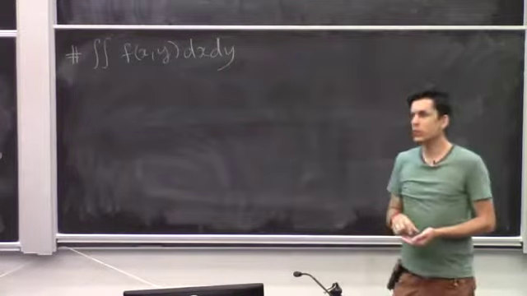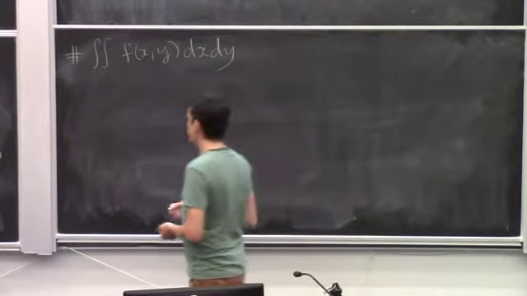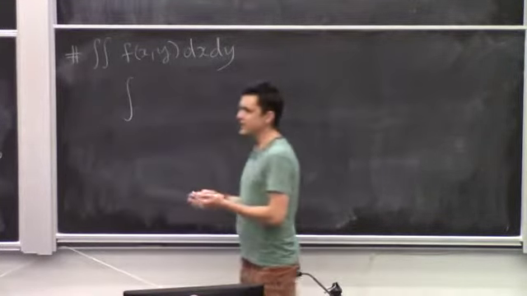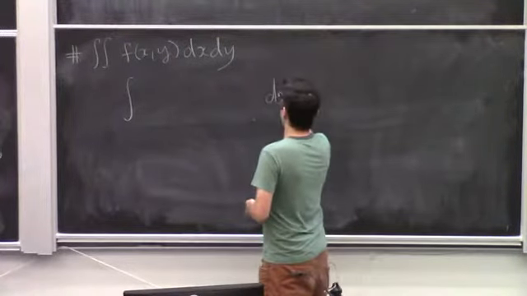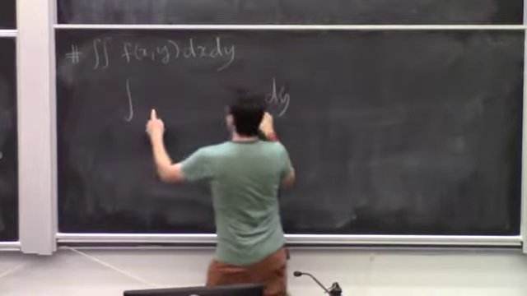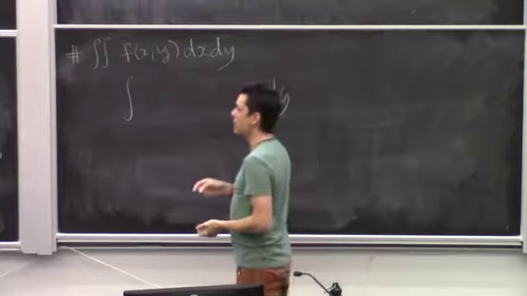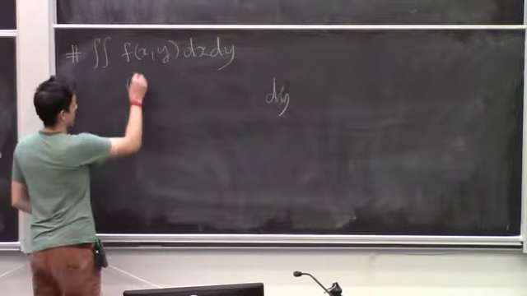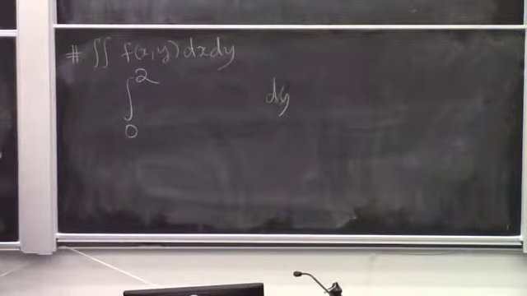Okay, so we'll do the order dx dy first. Okay, so when I set these things up, I like to work from the outermost integral inwards. So I set up a big box, and then I figure out what should go in that box. Okay, so my bounds in the y direction will be from 0 to 2. So I'm going to integrate y from 0 to 2. And then I need to figure out where x goes.